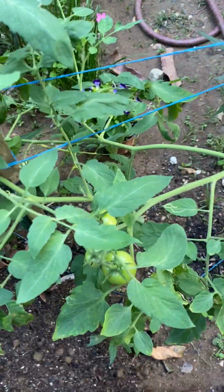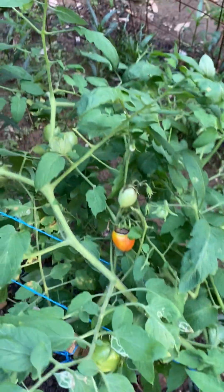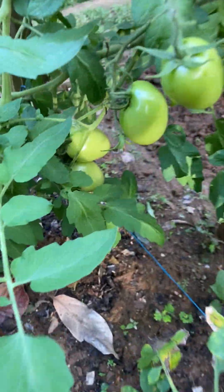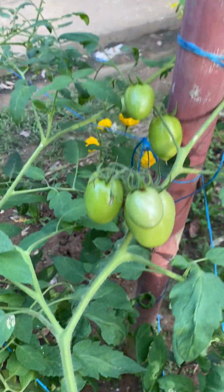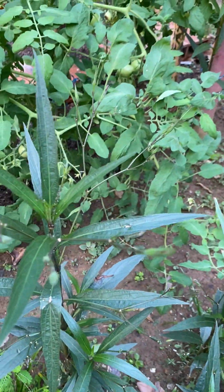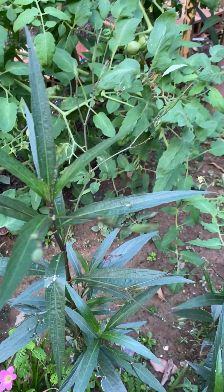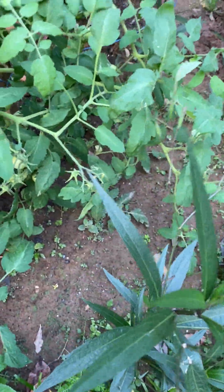Tomatoes, I have to make sure that they don't have any blossom end rot, as this one has. I have to read up and see what it is I have to do, because it's quite a few of them. And then, when it rains, you have these rain lilies that come up, very beautiful. And this is a plant called a Mexican petunia. It has a purple flower every morning, and by the end of the day it drops. That's a lovely purple.